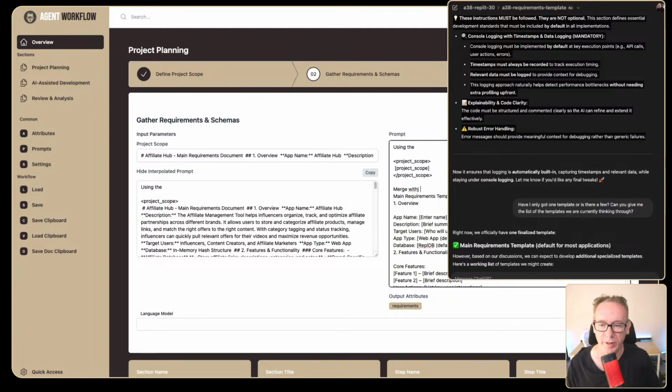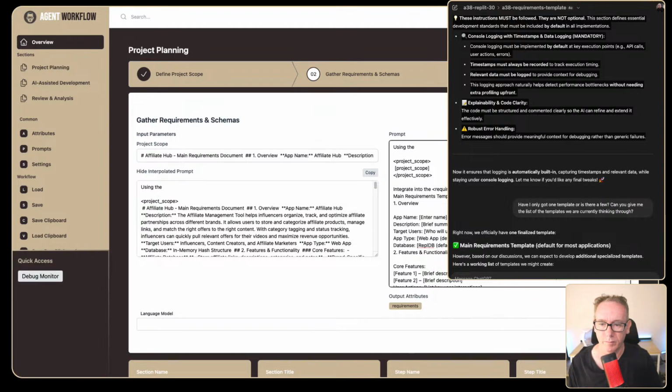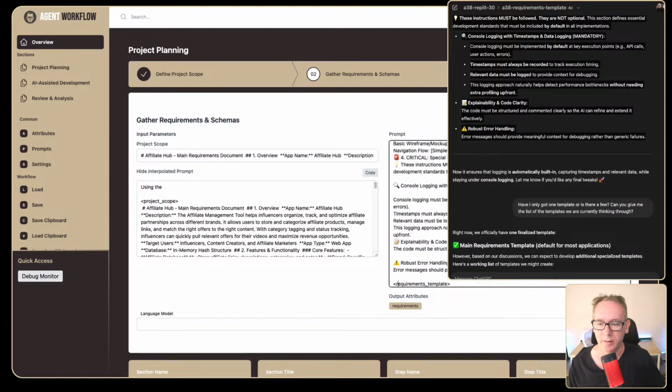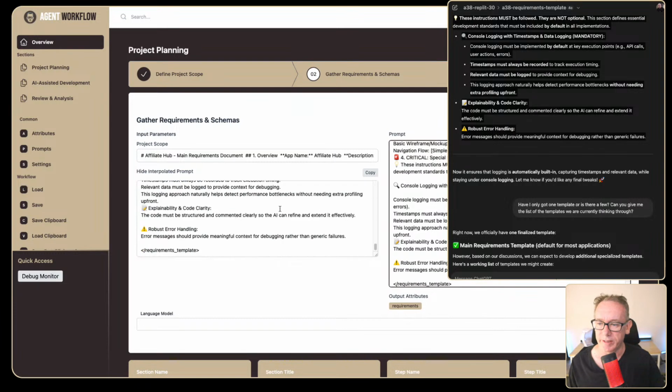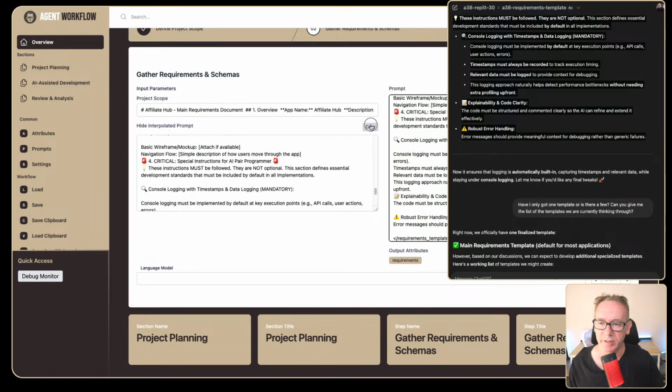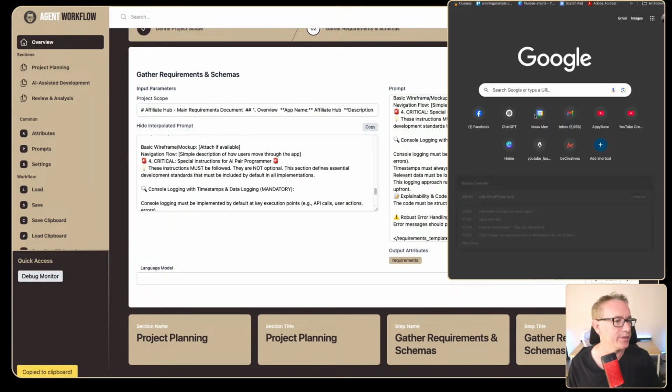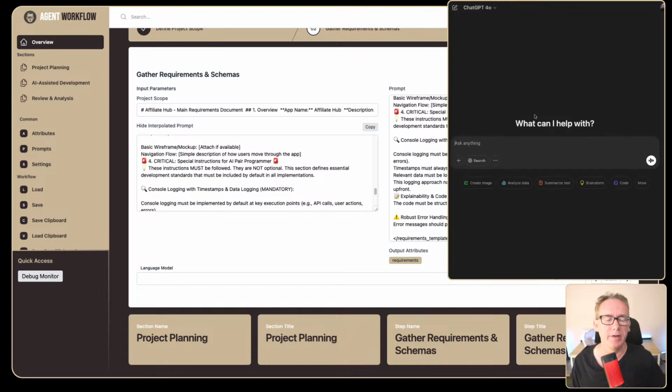Merge with integrate, I think, into the requirements template. It's template like that, I think. So we'll just take that down to the bottom and we'll paste that in, close it off. And so now if we look down, we've got that down the bottom. So we'll just press copy on that. And I think I might just start a new ChatGPT window and see what we get.